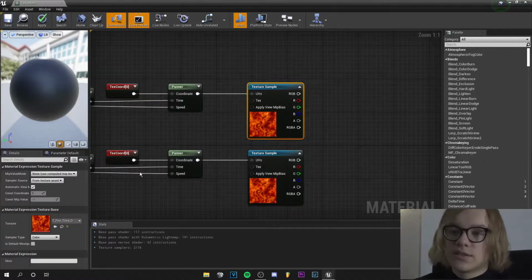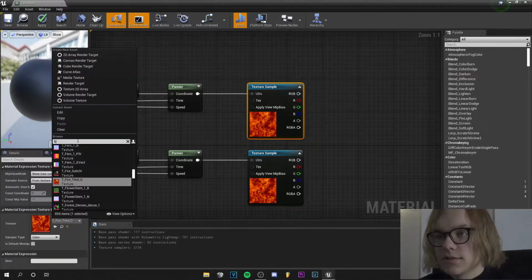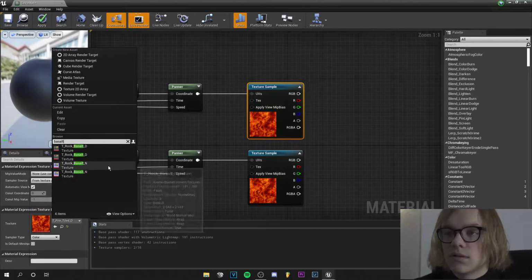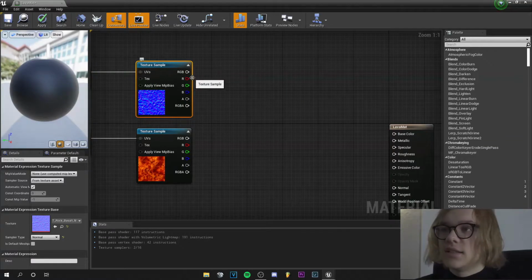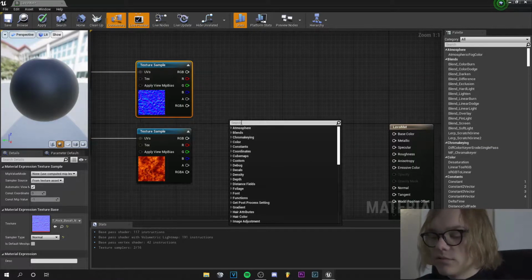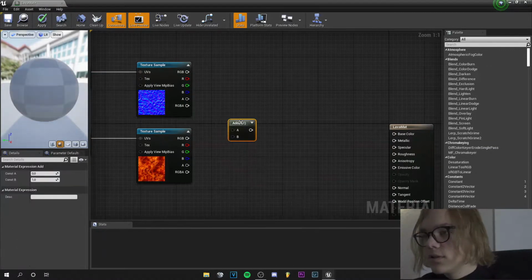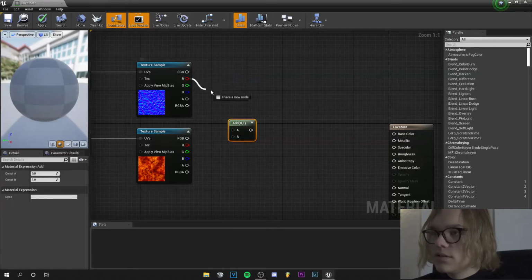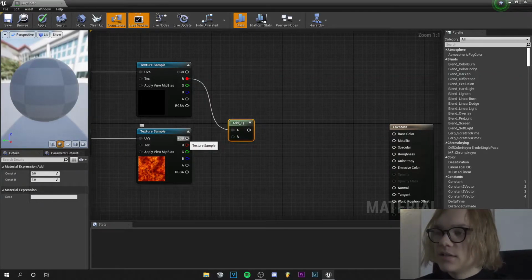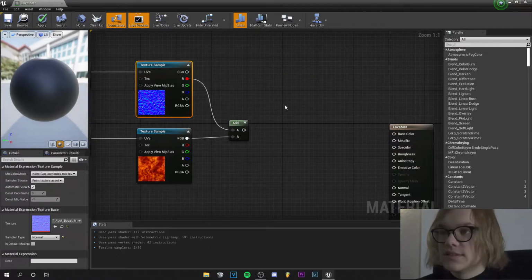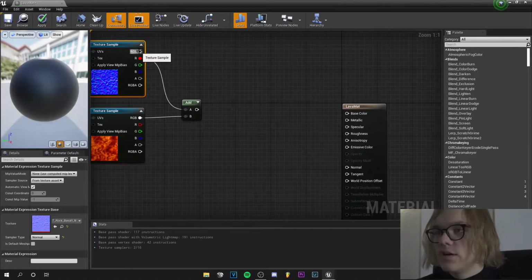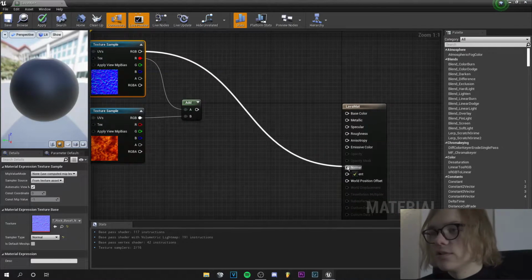And on the top texture sample we search for basalt. Now get this rock basalt normal texture. When that is done, we need the mathematical node, that is the add node. Grab that. This red channel goes into the A and this RGB channel goes into the B. Only the red channel goes into the add node now, because this is a normal texture. And the RGB from the normal texture goes into the normal.